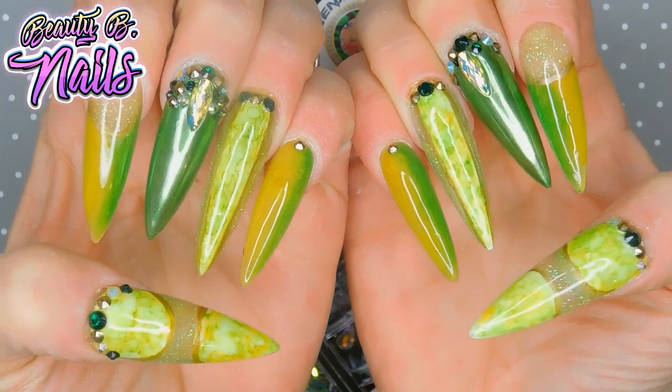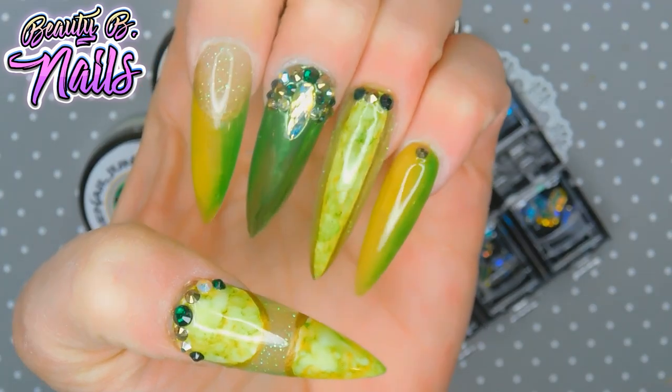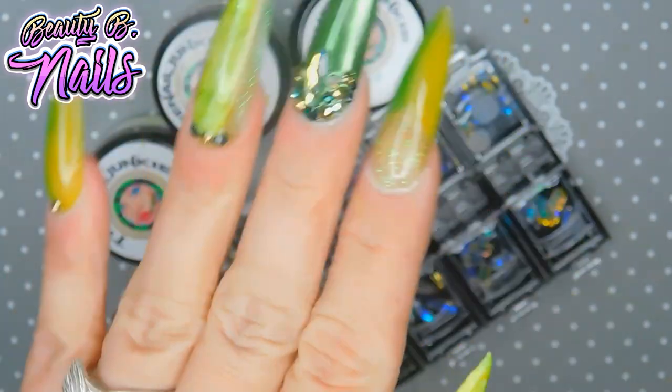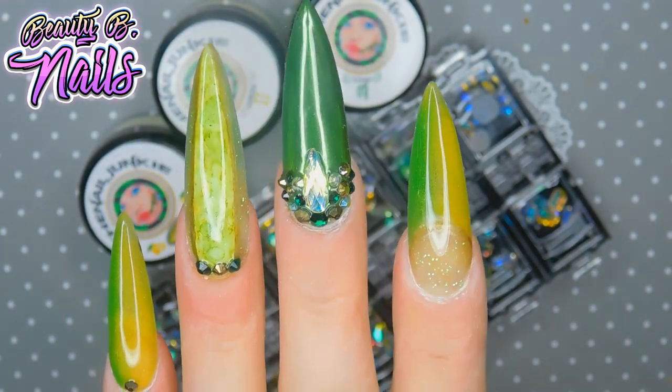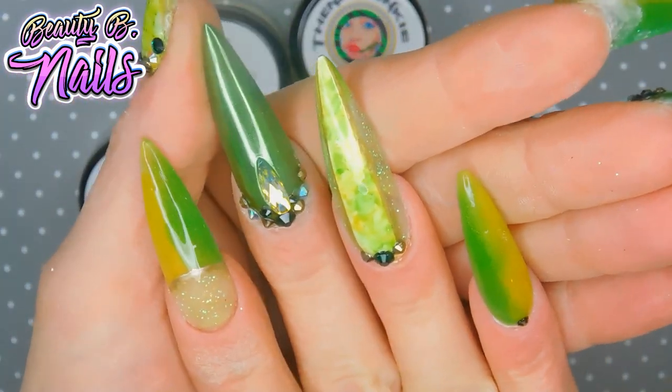Lovely boos, I hope you enjoyed this nail design. I absolutely love it. I think it's beautiful for St. Patrick's Day. I just adore green. It's one of my favorite colors. Let me know what you think. I love the rhinestones that I got from AliExpress, and the acrylics are just fantastic.